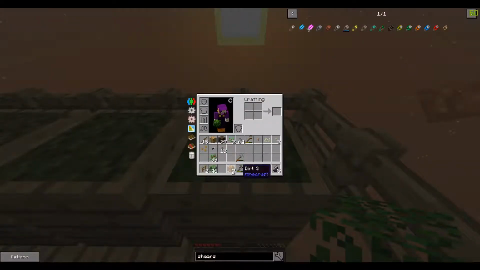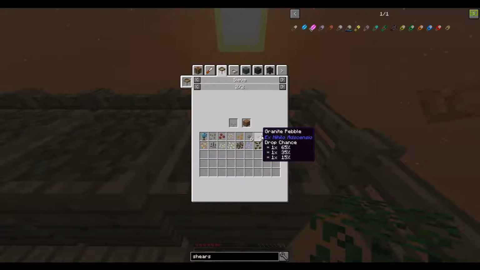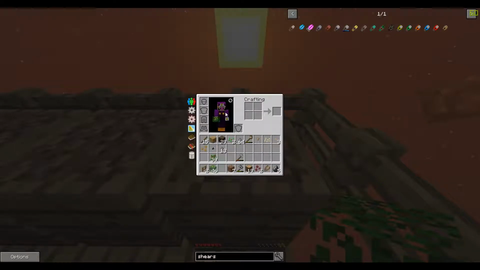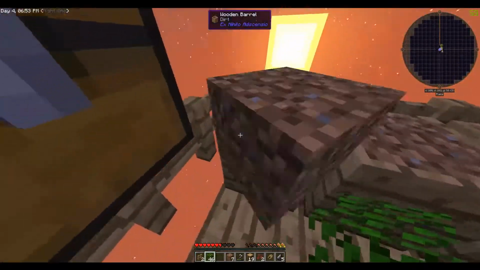Right, dirt. Uses in sieving. Okay, so with a flint mesh. Ooh, what do you get here? Oh, you get different pebbles of different types of stone. Canola seeds, flax seeds, coffee seeds, rice seeds, pumpkin seeds, melon seeds, beetroot seeds. Different types of seeds, I guess. That didn't seem particularly exciting at this point. Drying basin. Put in a drying basin to make coarse dirt. Man, there's a lot of stuff in this mod. I'm just scratching the surface.